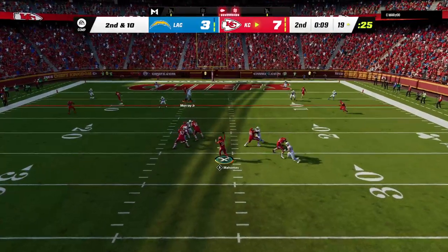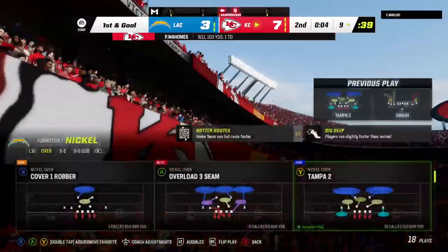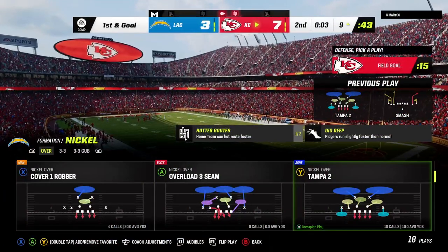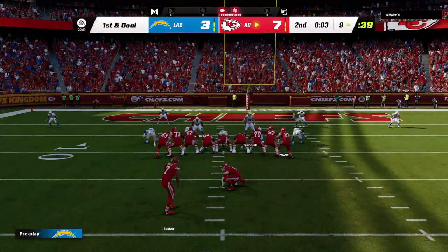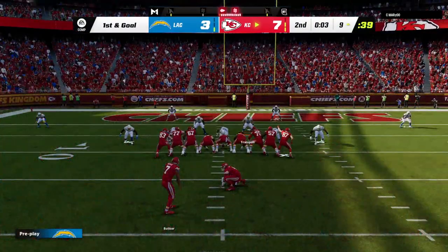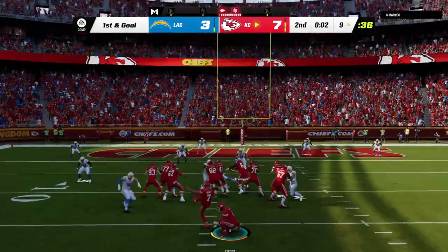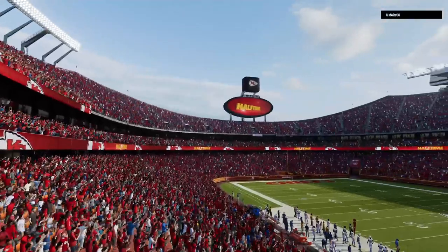Throwing again on 2nd and 10. Mahomes, he'll find Smith-Schuster. That's complete. And the Chiefs are going to be set up with a 1st and goal here as the tackle made at the 9. Now whistles and a timeout with 3 seconds left in the 1st half. So 3 seconds here remain in the half. On is the field goal unit to see about getting 3 points. And now we'll get a late timeout as it comes in the waiting moments of quarter number 2. Butker's kick here is good, and that will do it for this 1st half. 1st half in the books.